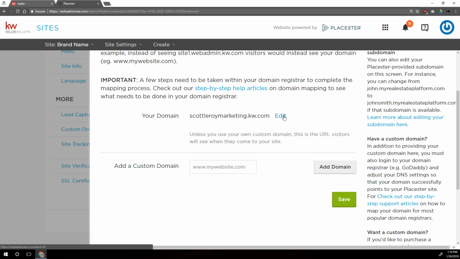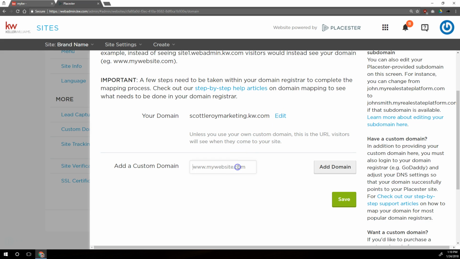If it is already printed on materials, you may want to wait until you run out of those materials, or what you could do is get a custom domain from GoDaddy or Google Domain Store or KW Domain Store, and you can use that custom domain for your site and put that on your marketing materials. And then no matter where you forward that custom domain, whether it's to this site, to the eEdge site, to maybe the new site that comes out in 5 or 6 years when KW gets a new site, or if you leave the company, or if you buy a third-party site, that custom domain is still yours, and you can point that at whatever site you want to.